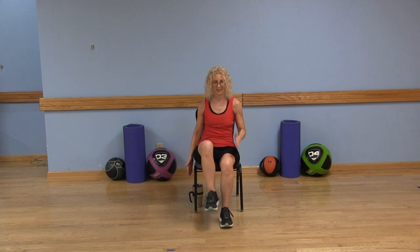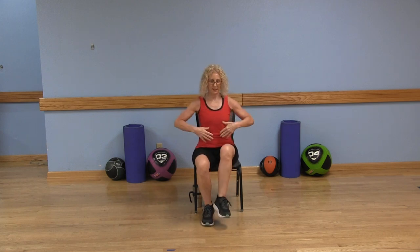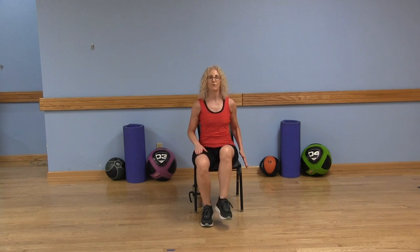March it right. All right, we're going to do the same thing. Other arm, other leg. Beginning. Feel free to get that drink as needed. Sitting up nice and tall. Let's march it left. Left, left, good. Now it's a left kick forward with that right arm extended.